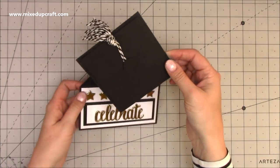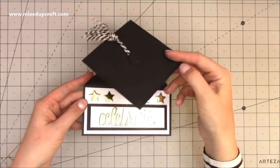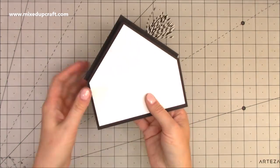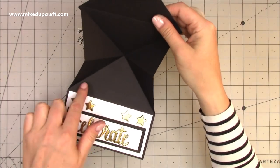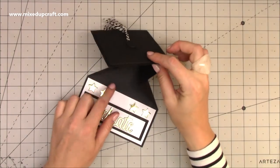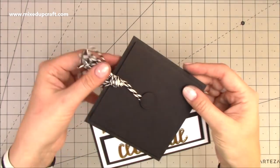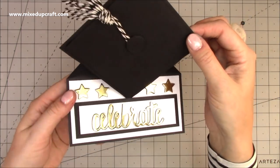This is really easy to do and I think it's come out really nicely. You lift it up and you can see how it all works together — that piece is purely decorative and just pops in there. You can write your message, it folds flat and will fit in a six by six envelope. On the back there's lots of room to write your message, or alternatively you could put a card in here.